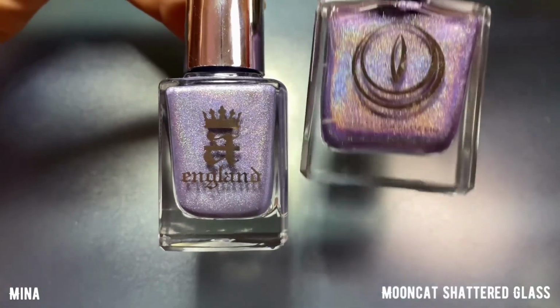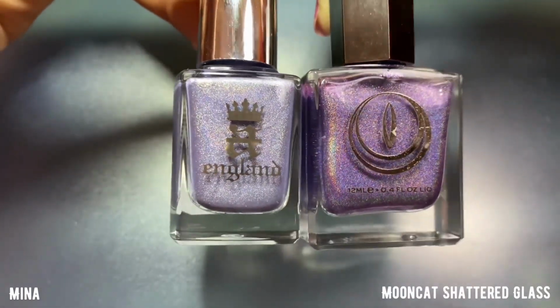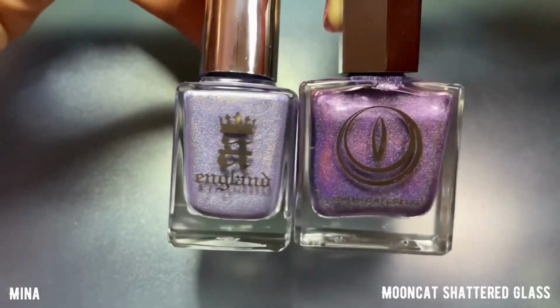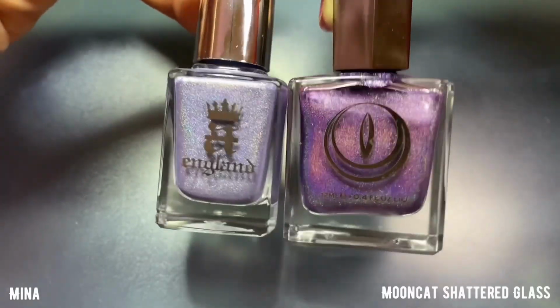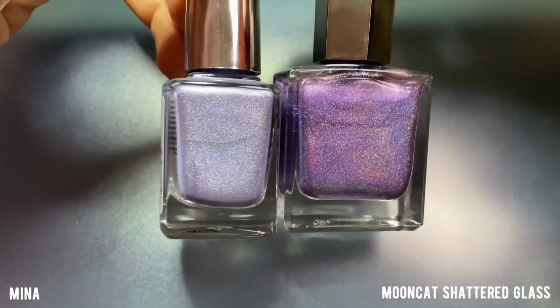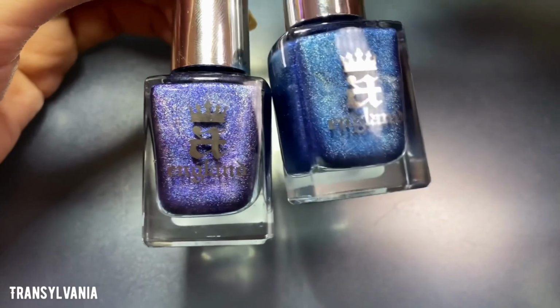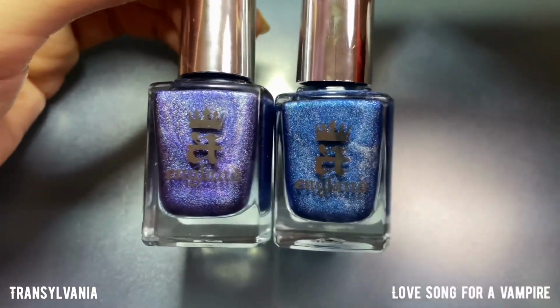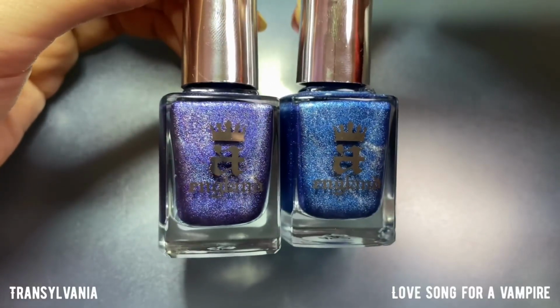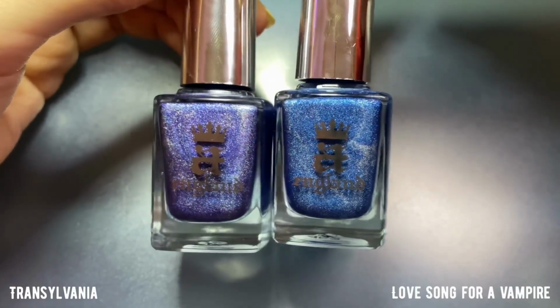I thought that Mooncat's Shattered Glass might be a better color comparison, but it ended up just being way different, where Mooncat is a little bit more of a red leaning purple and also a little bit darker as well. I also wanted to show a quick side-by-side of Transylvania and Love Song for a Vampire because they're just two blues in the collection, but definitely very different.